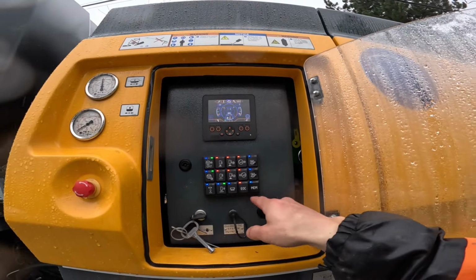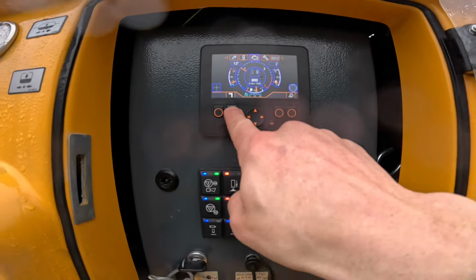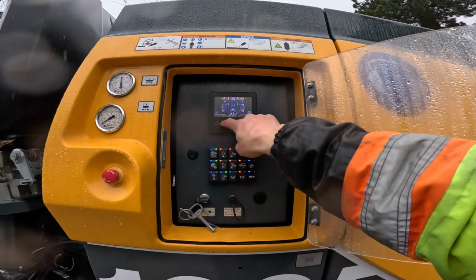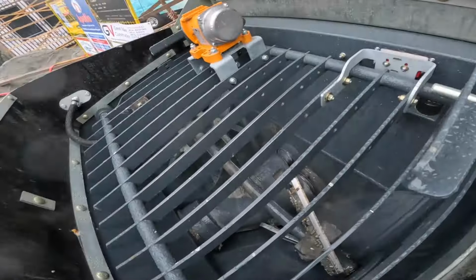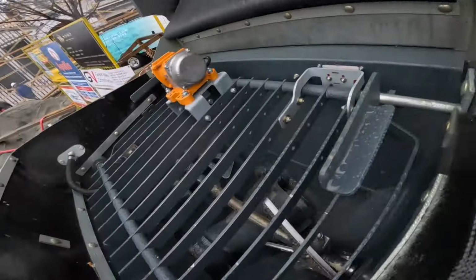And outriggers, where's the outrigger one again? Oh, outriggers are right here. Super easy. Now, I have forgotten that one several times and wonder why my auger's not spinning and my agitator's not turning. Well, it won't work at the same time as the outriggers. You get one or the other. So we'll turn the outriggers off. There we go.